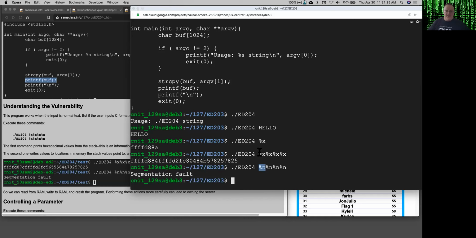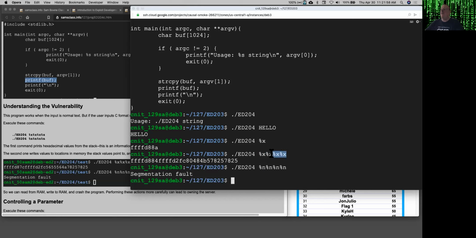What %n does is it takes the value of a variable, interprets it as a memory address, and writes to that memory address. So I can now do targeted writes to memory. And the number it writes there is equal to the number of bytes that printf has printed so far in this command. I don't know what this is for, some other kind of formatted printing. But anyway, it means I can now look on the stack to find memory addresses, and if I can find an interesting address there, I can write to that address.